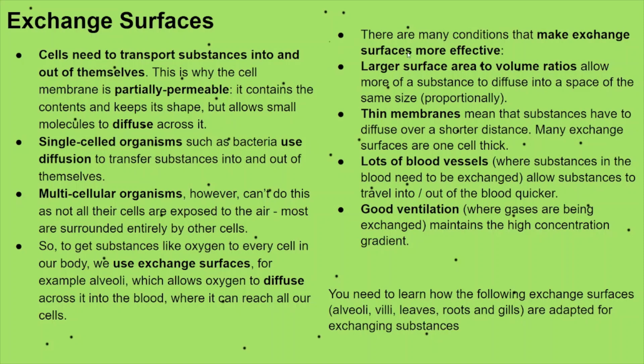It keeps the contents and shape of the cell, but it also has small holes which allow molecules to diffuse across it. So let's look at the conditions that make exchange surfaces more effective, because in a minute we have another 5 exchange surfaces that we've got to look at.